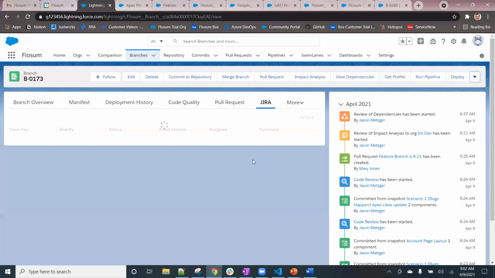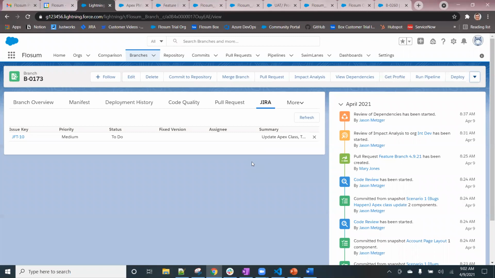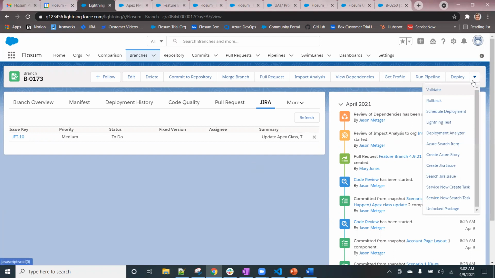This is going to be super useful for your project managers and release managers as well, just to see what the status is and where you are in this process. Another cool thing about this integration is it is bidirectional. So let's just say I assign a pull request to another developer, which I'll get to in a couple minutes. If they were to find a bug in one of my page layouts, for example, we can create a bug all from within the same screen. That will also be reflected in your Jira instance in real time as well.